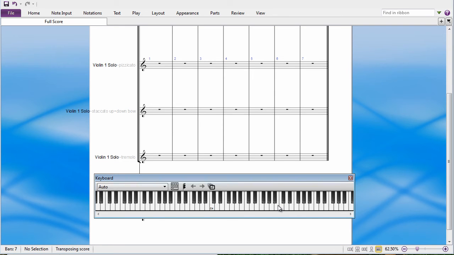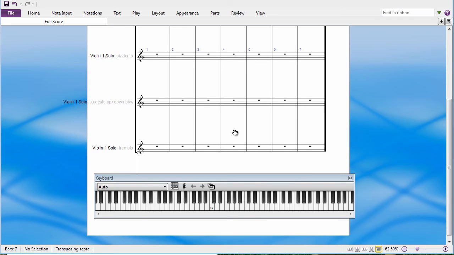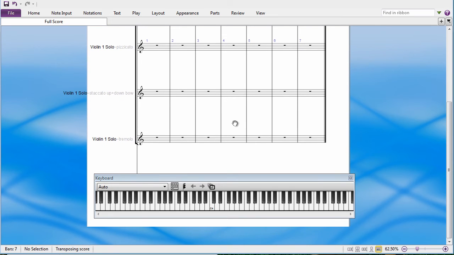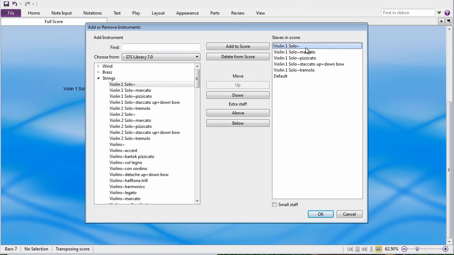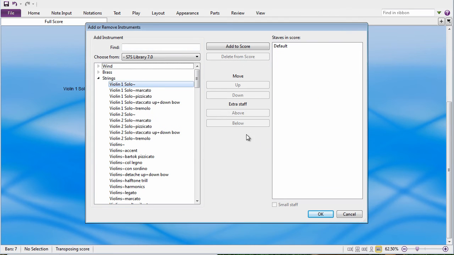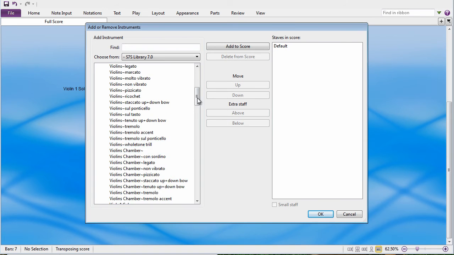And I don't know if you can hear it or not, but the staccato up, down bow will alternate between up bow and down bow. You can control that by using that text in the score to control that if you need to. Otherwise, it'll do it for you automatically up and down. And then the tremolo. And there you go. There's the violins. When you're done messing around with those, you can just delete them out of the score and go on to the next item, whichever you want to choose.